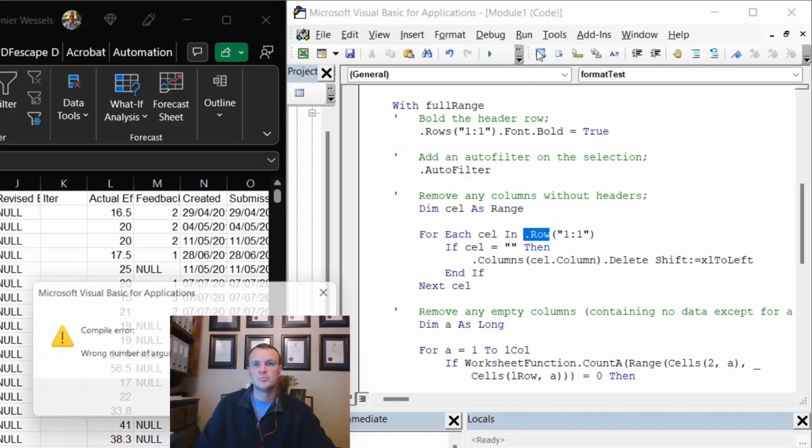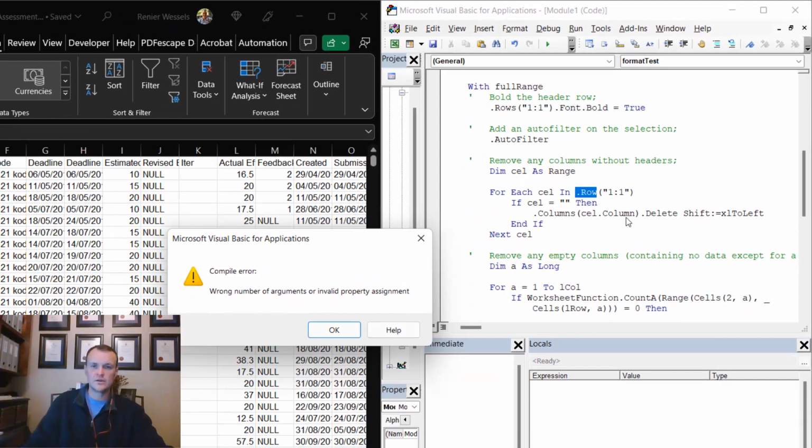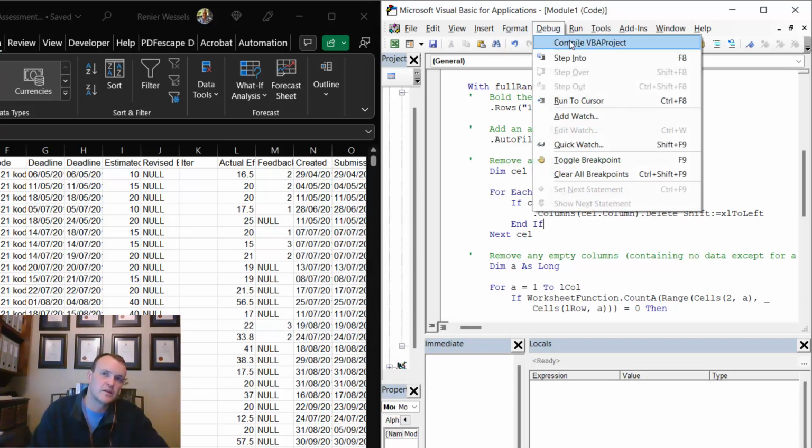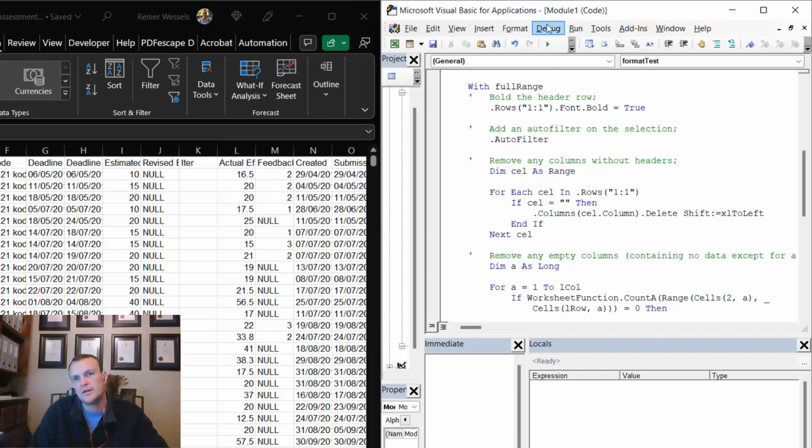But I can also compile the VBA project, and what this does is it gives me the ability to make Excel sort of pseudo compile the piece of code and tell me about errors or issues in my code. So it's told me that it doesn't like this piece of code. I'm going to just go, oh, it's because it's a rows. Okay, then I can go debug again and compile, and there it's compiled now without error.